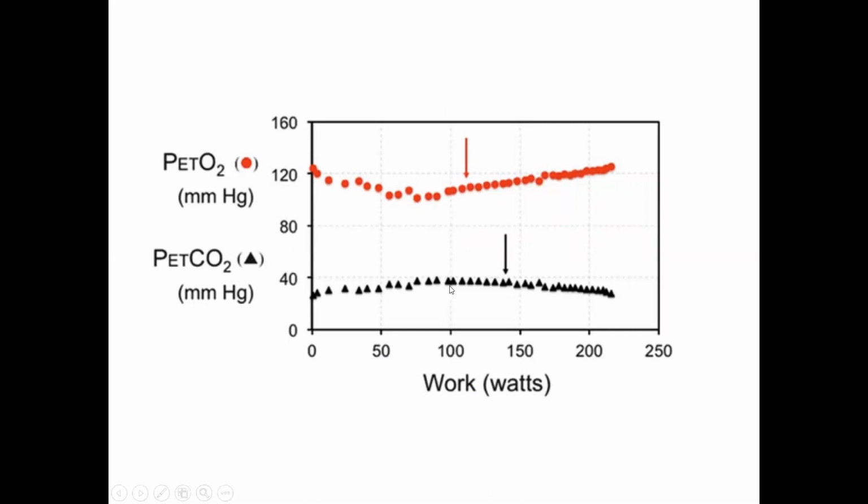The next one is the same concept. Once you start hyperventilating, your end-tidal CO2, PETCO2, will start decreasing because you're blowing off CO2. And your end-tidal O2, PETO2, will increase because you're hyperventilating and getting in more oxygen. So this point and this point, although there's a delay between them, the first point is kind of where the ventilatory threshold will be, again around 120 watts in this example, and so whatever the peak VO2 is at that point.